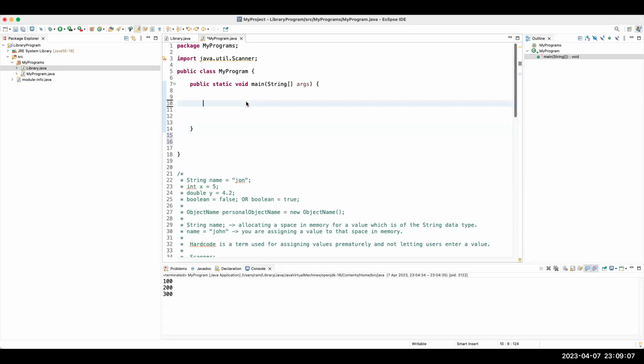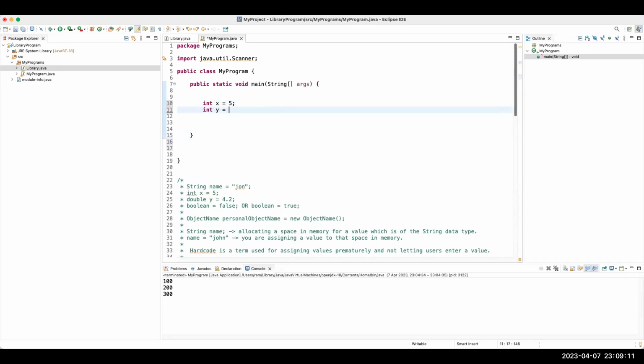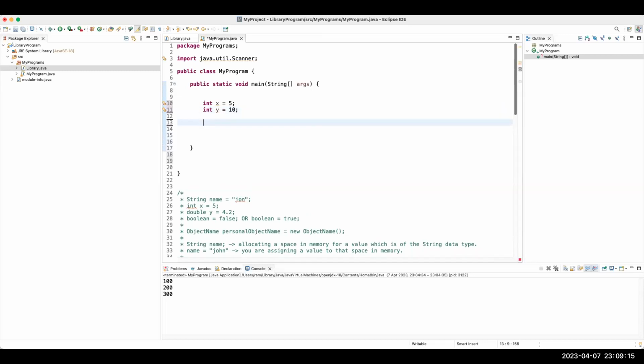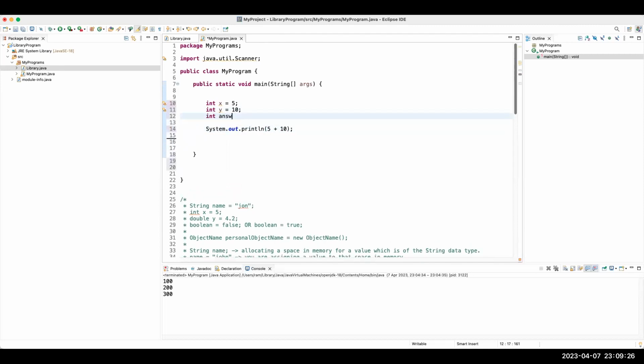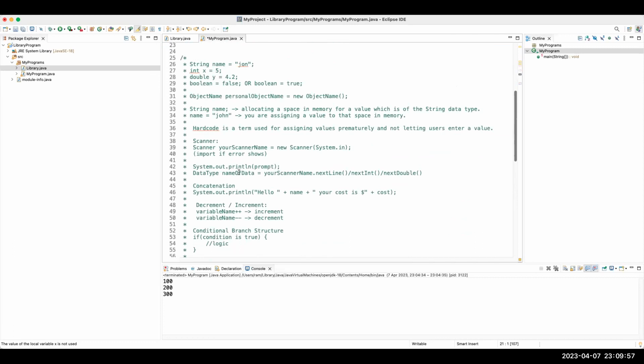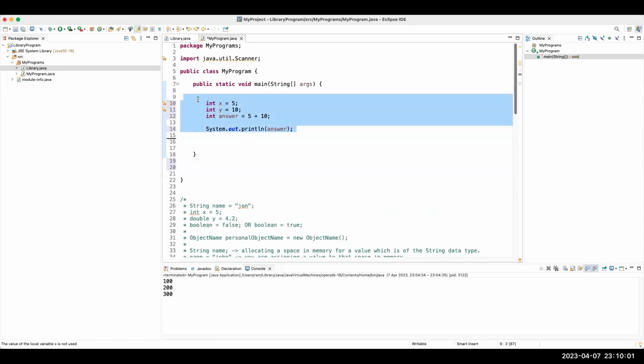Let's say I wanted to add two numbers. Right now, I'll do it this way, where I have two numbers and just add them here: system.out.println add. Or you could say maybe answer is equal to 5 plus 10, then print out answer instead. This is semi-efficient, but what if now I introduce a scanner, then subtraction, then multiplication, then division, then maybe a function that takes the numbers and raises one number to the other to get an exponent? This is a problem. Eventually I'll have dozens and dozens of lines of code, and it's going to look like what? Spaghetti code. I don't want that. This is the solution to that.